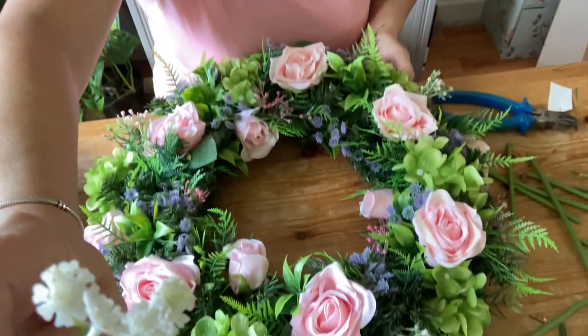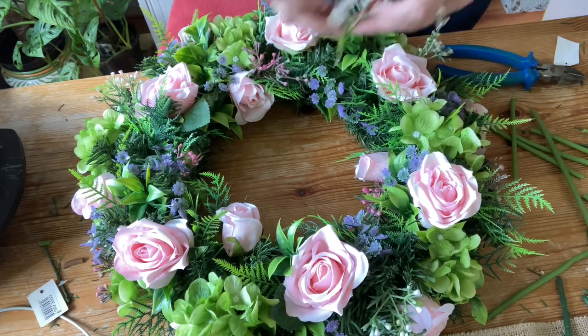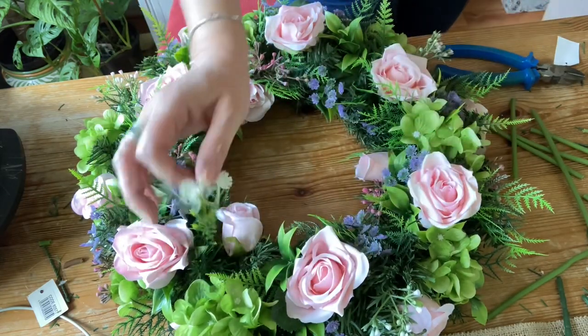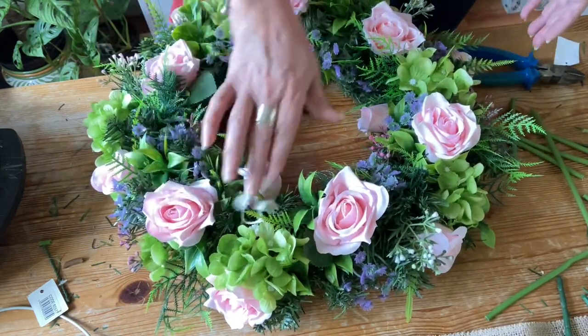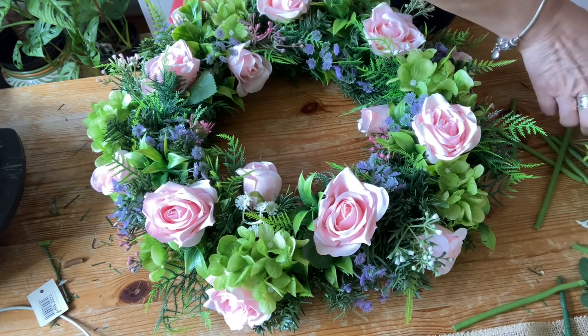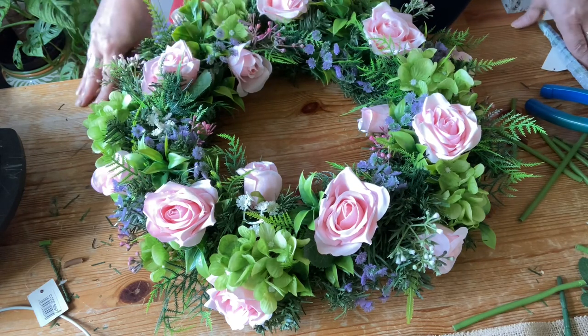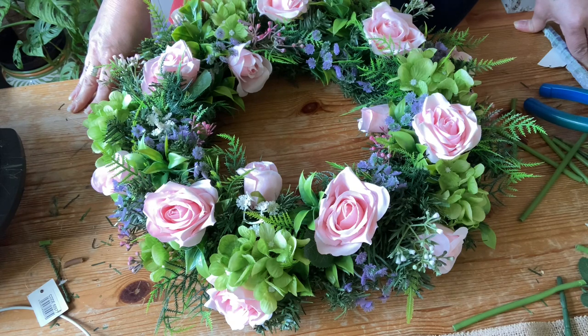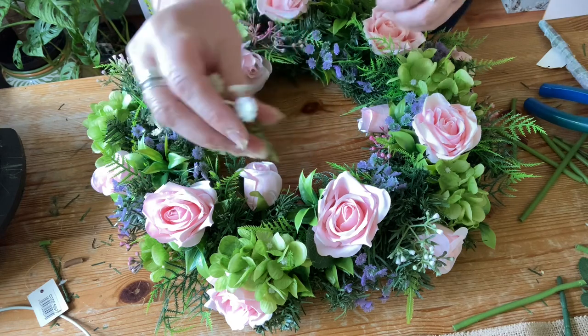So now I am going to, I don't think I want to add any of this, but I'm going to take a piece. There's a loose piece here, so I'm going to see. Let me tip you down. But I don't think it calls for the white, to be honest. No, I don't think it does. Let's just try another look. It is lovely. Let's just put a little sprinkle of this. A little sprinkle.